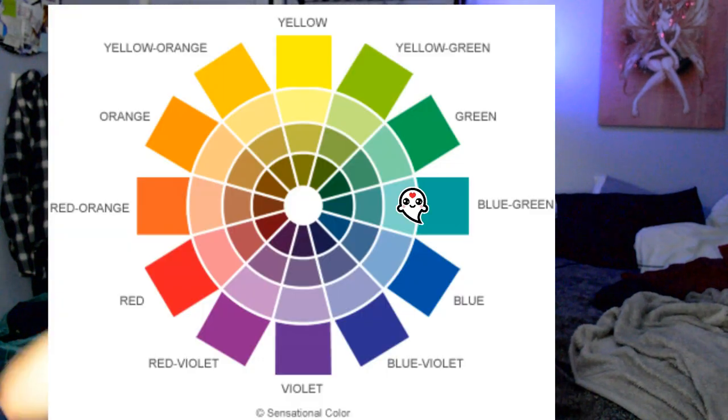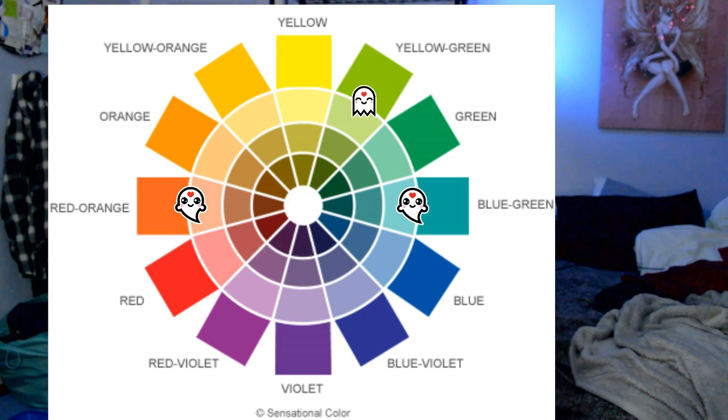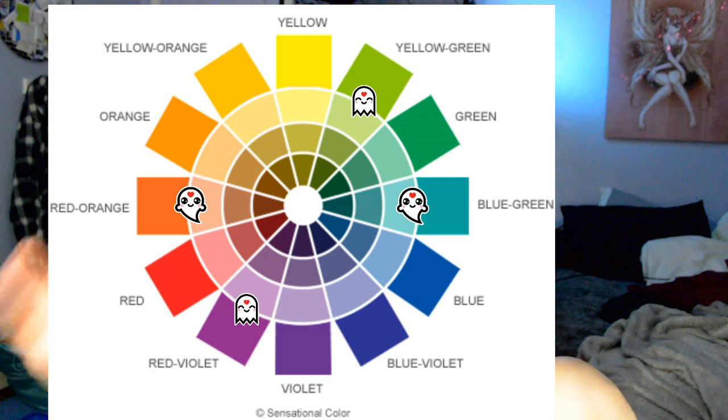I'm going to be canceling both sides out. This side is teal — if you look at teal, it's sort of in between blue and green. So in between blue and green, the opposite falls somewhere in between red and pink. This side is yellow-green, so the opposite to that is a pinky-purple.